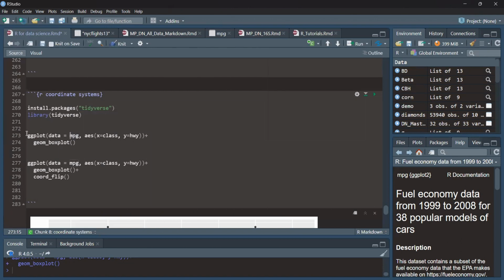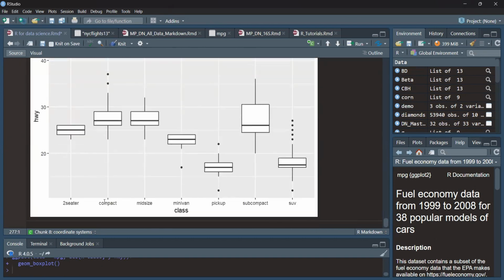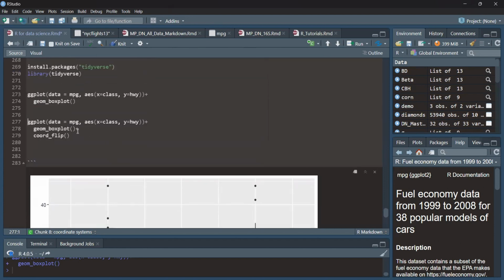Seriously, if you do a box plot in this manner, it looks great. However, if your names are too long or you have too many box plots, they're just going to overlap on the x-axis. It's a pain in the butt. You either deal with it here or you deal with it in PowerPoint or whatever editing software you use.